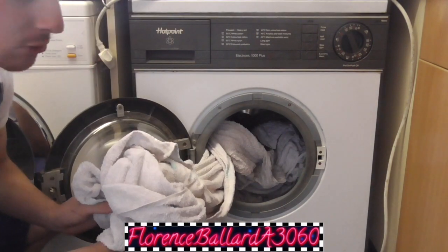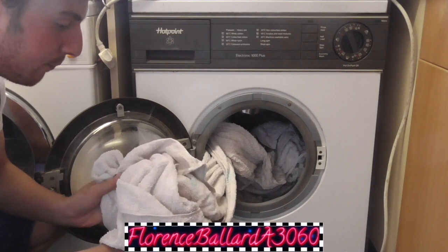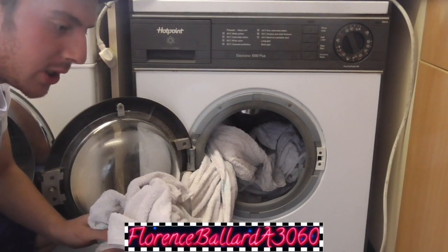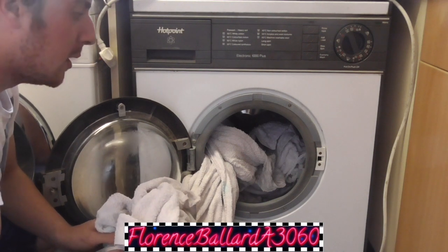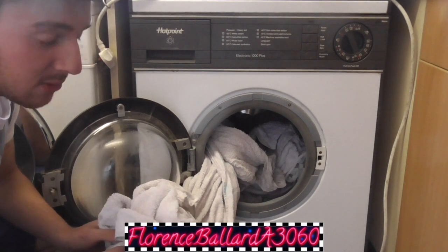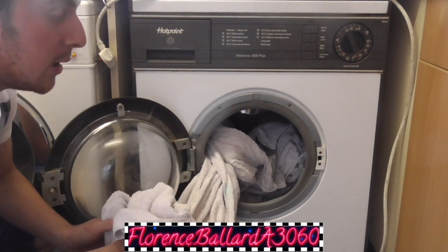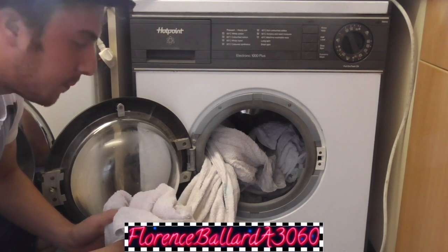that's definitely got a stronger scent. I can smell the detergent a little bit, but the conditioner seems to have taken over. I don't know if that's maybe something it's meant to do. Maybe the detergent isn't meant to smell as much. I don't know. Maybe for babies or something.